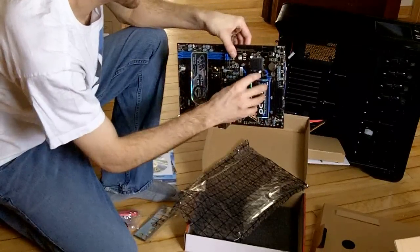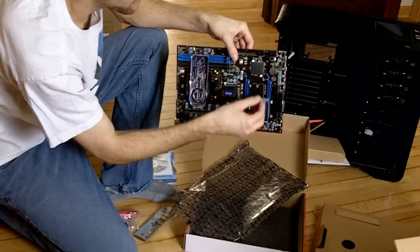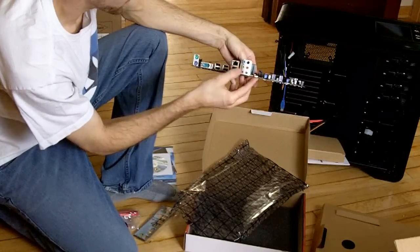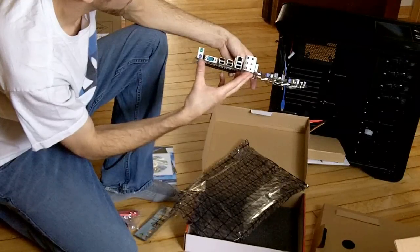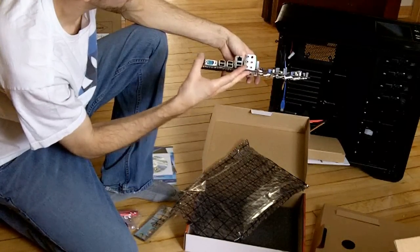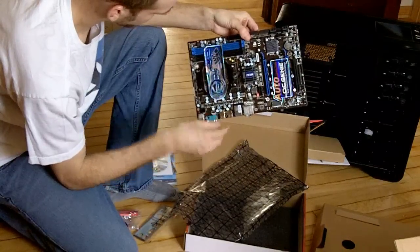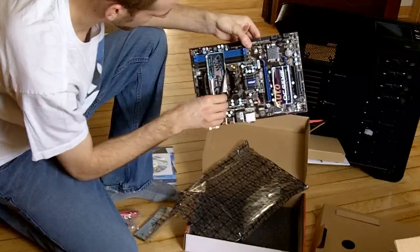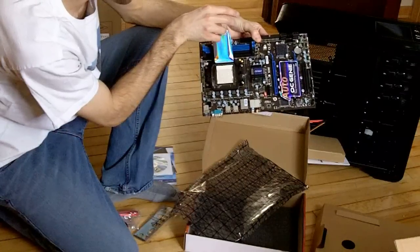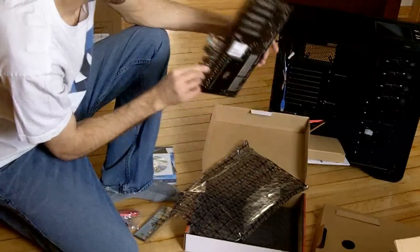Then we got the overclocking genie here, which is just a sticker over your PCI ports — I will take that off when I put my video card in. Then we got ethernet, a bunch of USBs, our audio, an old school mouse port if you want, and your connector port. Then we got the chipset right there — this is an AMD chipset as well — four slots for memory, and there is the board.